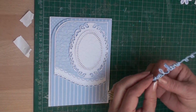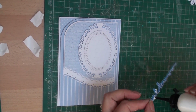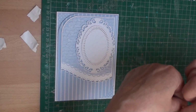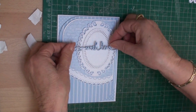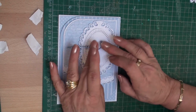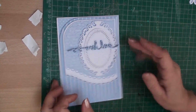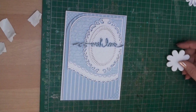Now with some wet glue, I'm just going to add in this sentiment, and this is the one that we added the craft foam to give it some height. So it will only glue on part of the words, the rest of it is free, but it's quite a solid piece, so that will be fine.